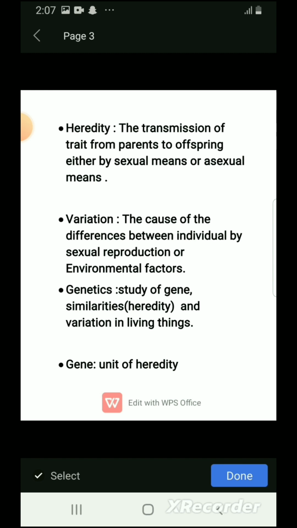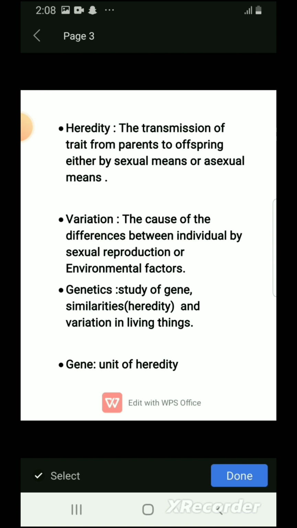And what actually caused this variation in them? We're going to be treating that in genetics. So the next one is the meaning of genetics itself. Since we are interested in two particular things, the reason why this organism looks like its parents, and the reason why two identical offspring have variation in appearance or in any other character or any of the traits. These are the main keywords we are looking at, the main things that gave the interest of studying genetics. So genetics has to do with these two things, and in addition, their units, what causes this variation or hereditary.